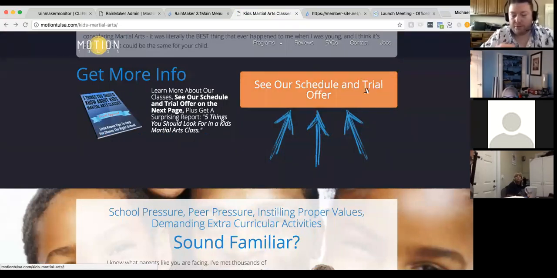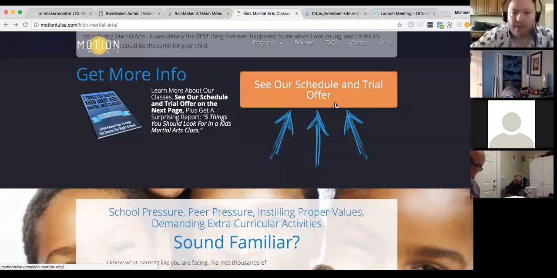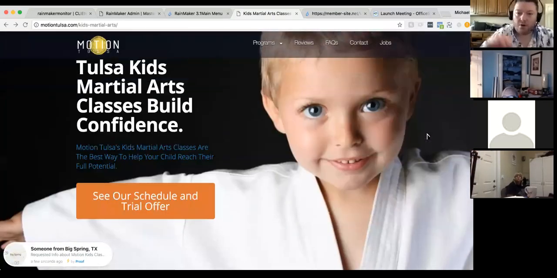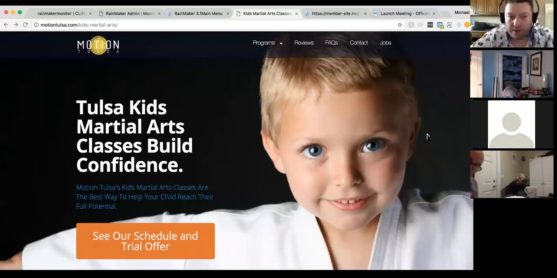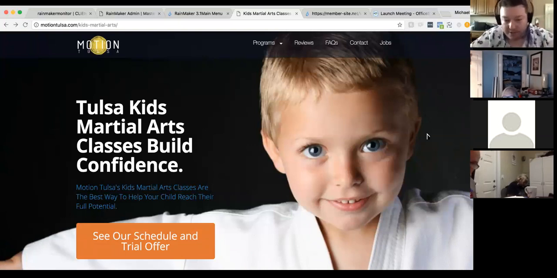Personally, just to stay organized, if I had something like this, I would first take them to a page where they choose between kids martial arts, adult martial arts, and Brazilian jiu-jitsu, and then it takes them to that page, and it has the opt-in there. After they opt in, it takes them to the PG. So I hope that makes sense on making the strategy for it. That way we know their interest, we know what offer to show them to sell them, we know how to follow up with them with marketing, what classes to display to them to sign up for their first class, all of it.